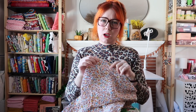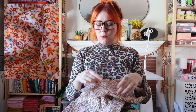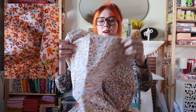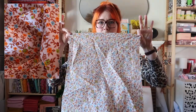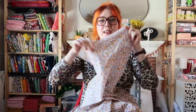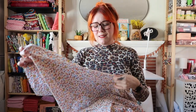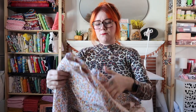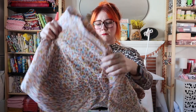This next one was kind of an impulse. I was searching on Etsy for a fabric similar to my Thanksgiving dress and this one popped up with the right look. The seller did specify it was narrow in the listing, and I'm fine with narrow — especially using vintage patterns — but this wasn't actually a narrow cut. It was cut so narrowly that I can't get any pattern pieces to fit on it, even the skirt pieces. The Etsy seller did check in with me and gave me a deal, but it was kind of a bust.